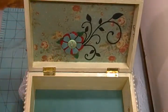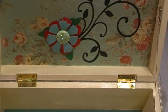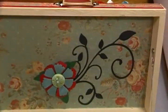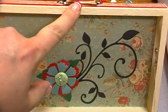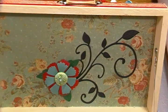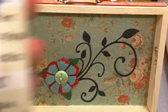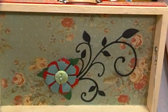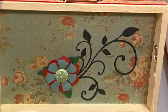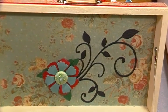This is two more Cherry Lynn Designs dies. Let me get this adjusted. And more Kay and Company background paper. I painted the whole box — I think it was antique white, plaid antique white — that's what I did the whole box. And then I went over the whole box with a layer of varnish, inside and out. And then I used Glue and Seal by Ranger to adhere the paper.